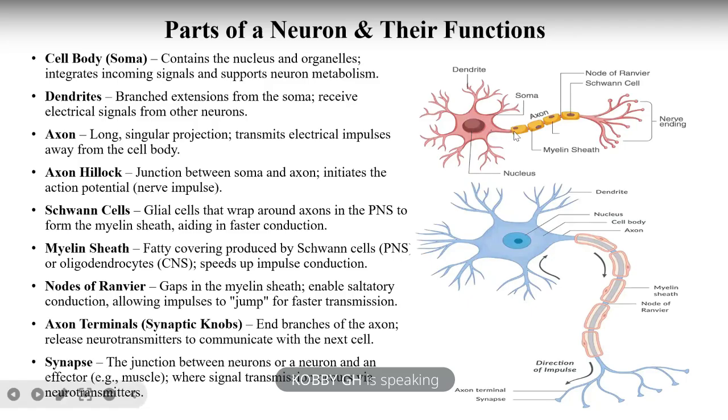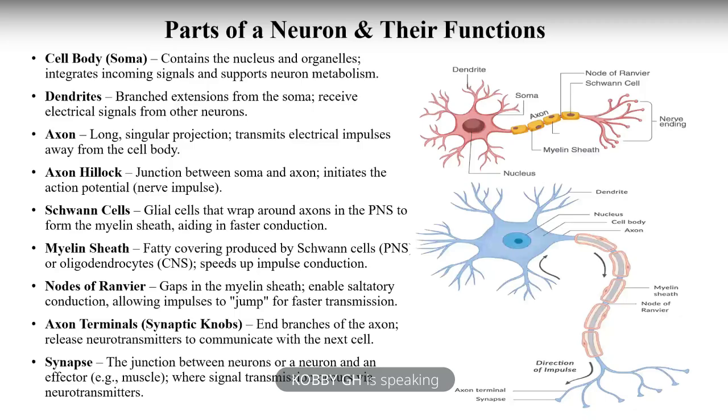When it gets to the myelin sheath, it will jump to the node of Ranvier. When it gets to this node of Ranvier, it jumps to the next node of Ranvier. When it gets to this node of Ranvier, it will jump to the next. So at the end of the day, it makes the impulse transmission very fast. Now, in physiology, that process whereby for a myelinated neuron, the impulse transmission is only taking place within the nodes of Ranvier and having to jump over the myelin sheath.